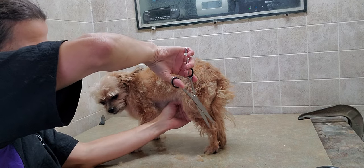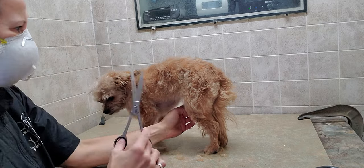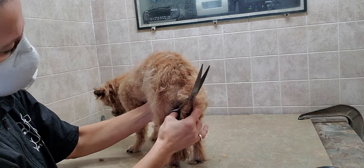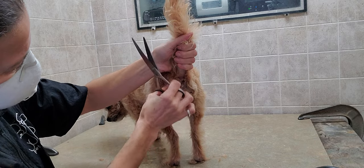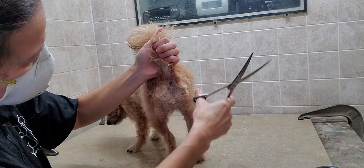Almost like a scissor cut, just because of the type of fur he has. The 3/4 blade didn't catch all of it, so you kind of got to go over just a little bit with the scissors everywhere.